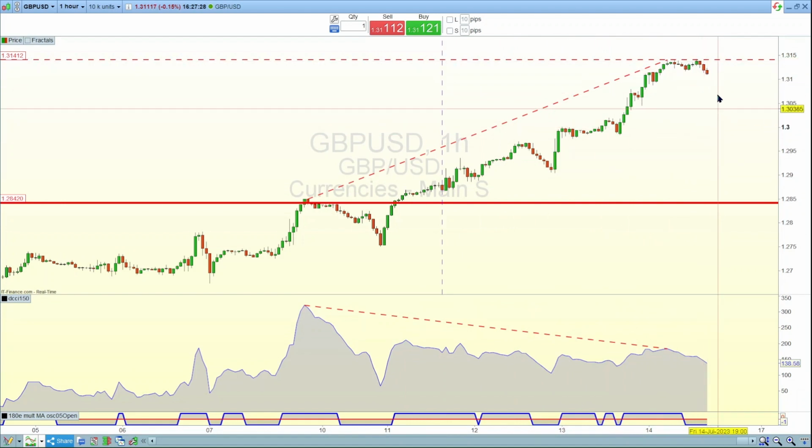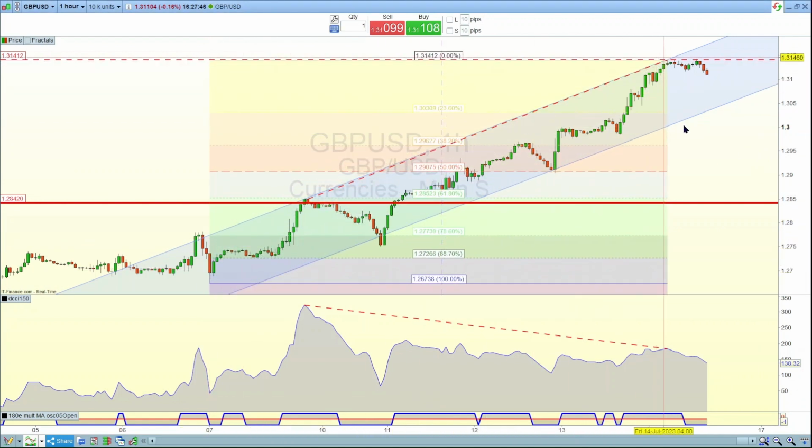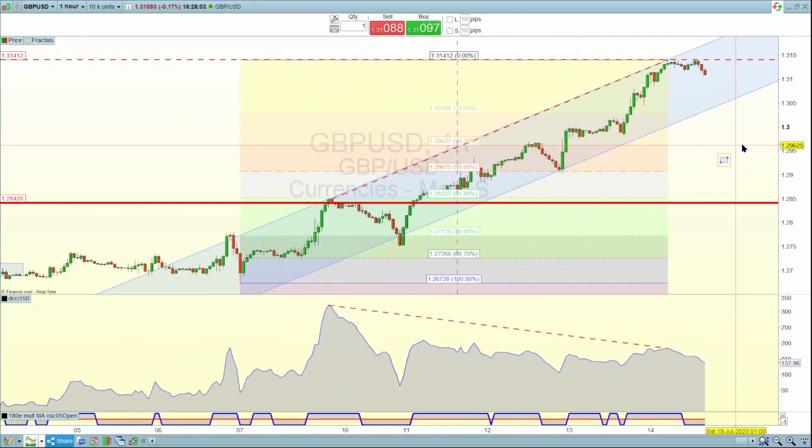So assuming it turns down from here, a couple of things are going to happen. It's going to confirm that as a major resistance area, and I'll remove that red line there. But also we're going to start planning for a potential entry level. So let's assume it starts turning down. I'm going to assume an entry level somewhere below this channel there, and go back to this key low to that high, and we'll set a target. Let's go, yep, that's low enough, so we'll set a target. Now it depends where it comes down.